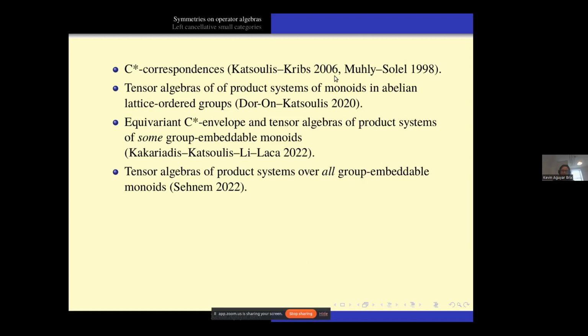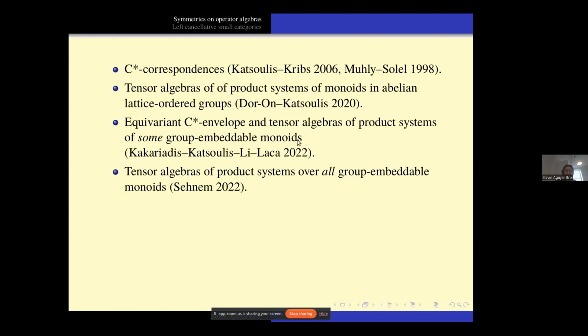And you'll notice this is just after Katsura's 2004 paper, where he makes C-star correspondences much more flexible. Of course, it originates with Pimsner, but Katsura makes it much more flexible. And then if you want to go into more general cases, C-star correspondences generalize into product systems. C-star correspondences, you can think of that as indexed over n. And a product system is then indexed over a more general monoid that's embedded in some group. And just like in the case of C-star correspondences, you can generate what they call a tensor algebra. So this is, again, an operator algebra, not necessarily self-adjoint.